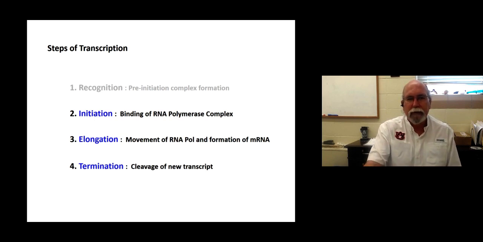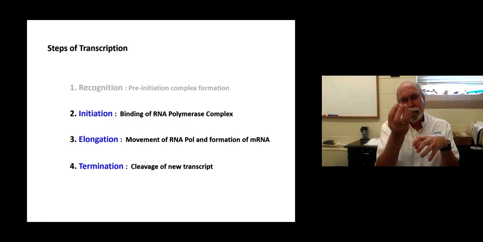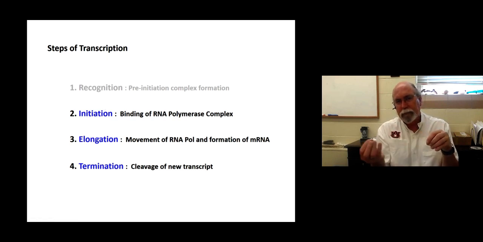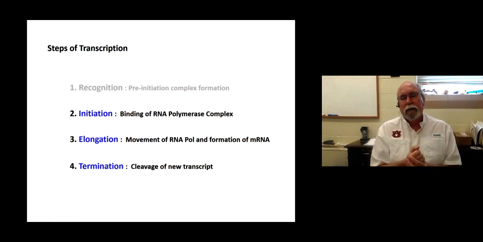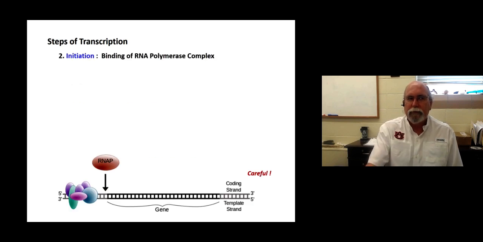So we're at the next stage, which is initiation, meaning that we've recognized the site, and we're going to pull in RNA polymerase and actually start the process of moving along the template strand to start producing a message. Okay, so we're at initiation. So initiation is binding of this RNA complex.